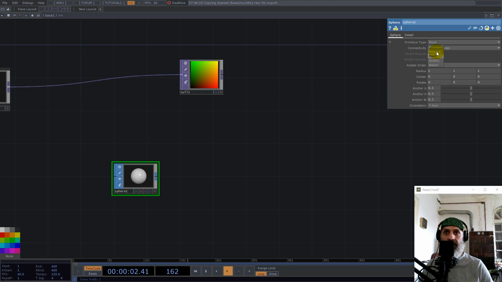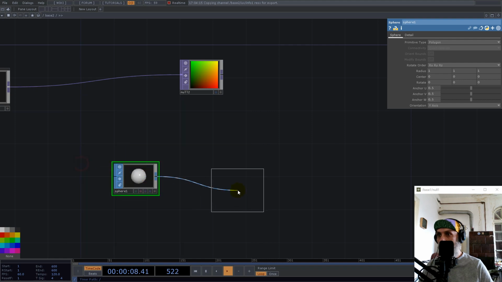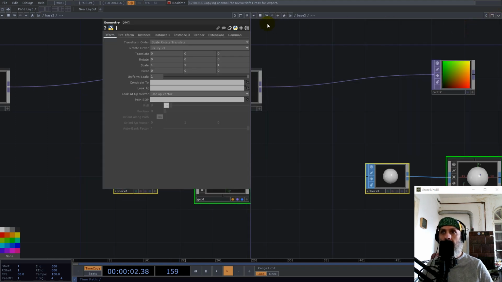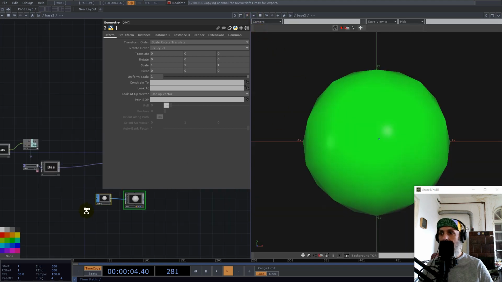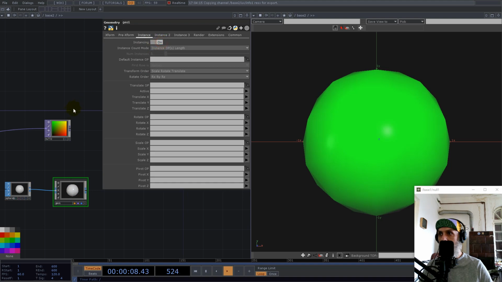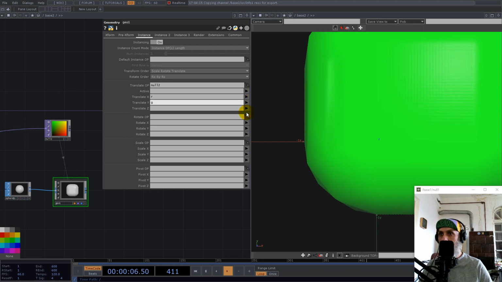And let's have this polygon, and now I use a geometry component. Let's see what we're doing. Now I use instancing here, and I'll grab this texture, and I instance this sphere on R, G, and B.